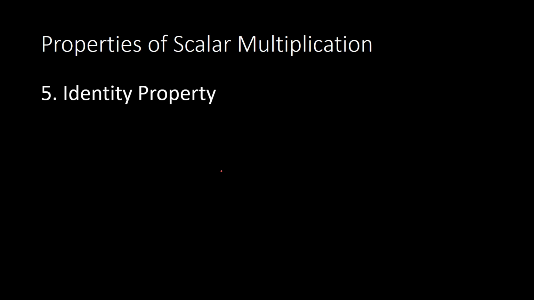And the fifth property is called the identity property for multiplication. And remember, the identity property says that we can perform an operation without changing the identity of the original matrix. So for multiplication, when you multiply by a scalar, what do you multiply by so that the original matrix does not change? Well, the answer is you multiply by 1. 1 times anything does not change the original number or matrix that you started with. So the identity property says 1 times any matrix will equal the original matrix.